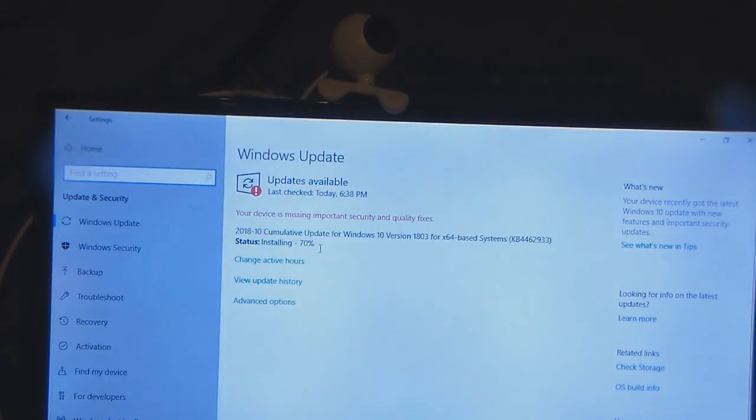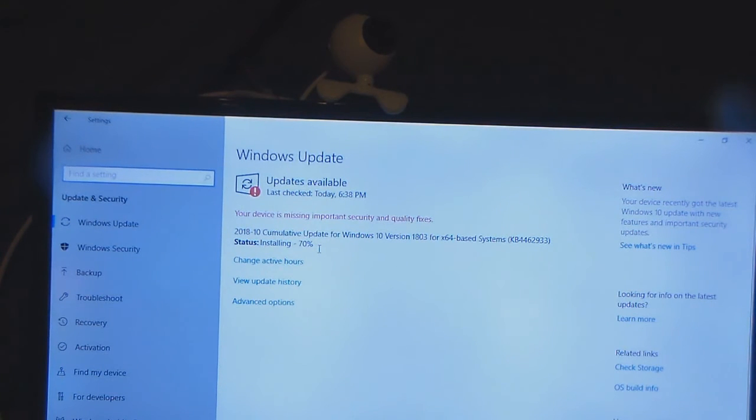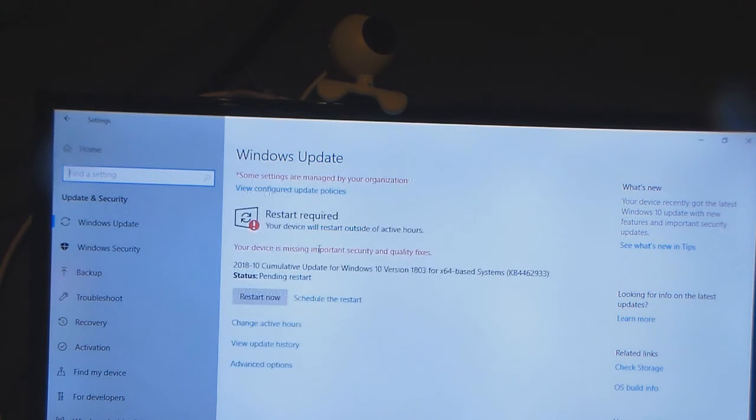See, I did show hidden updates and now it's working, because I told it to do what it needed to do. So once that's done installing and I restart the computer, it should come up with the update. Do not turn off your computer. So it's asking me to restart the computer.